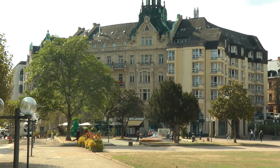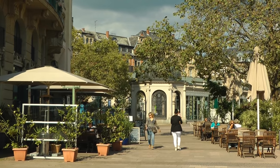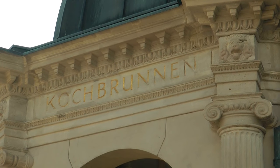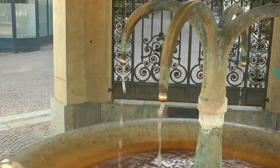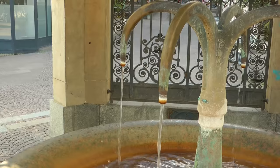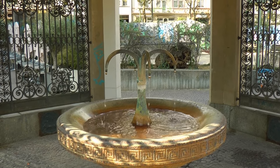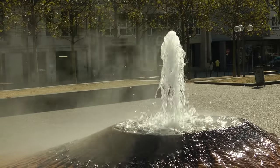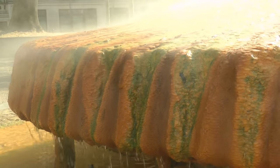What really made Wiesbaden was its geothermic springs. The biggest of these is the hot spring, so called because the water has a temperature of 66.1 degrees Celsius, much higher than that recommended for bath water. Some of the water is piped to two public fountains, but most is fed into the city's thermal water system, which, among other things, heats the city hall.